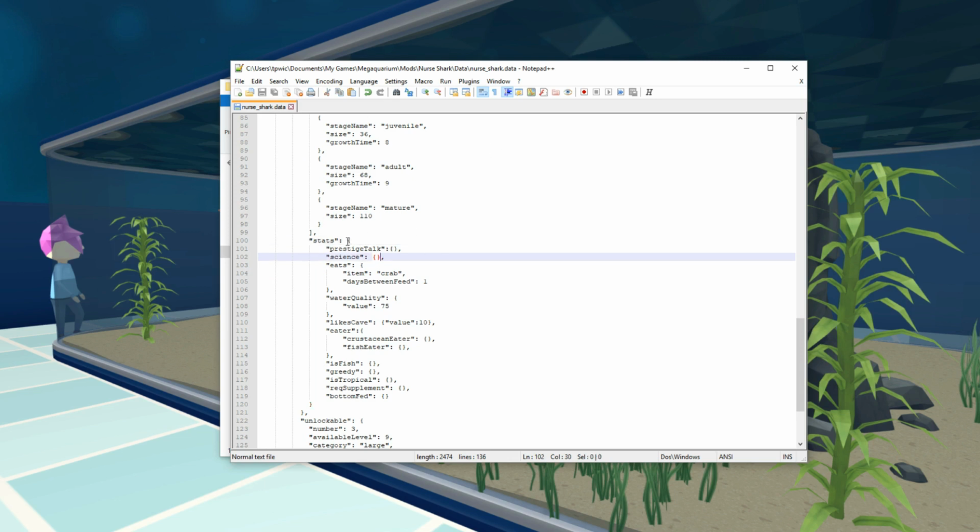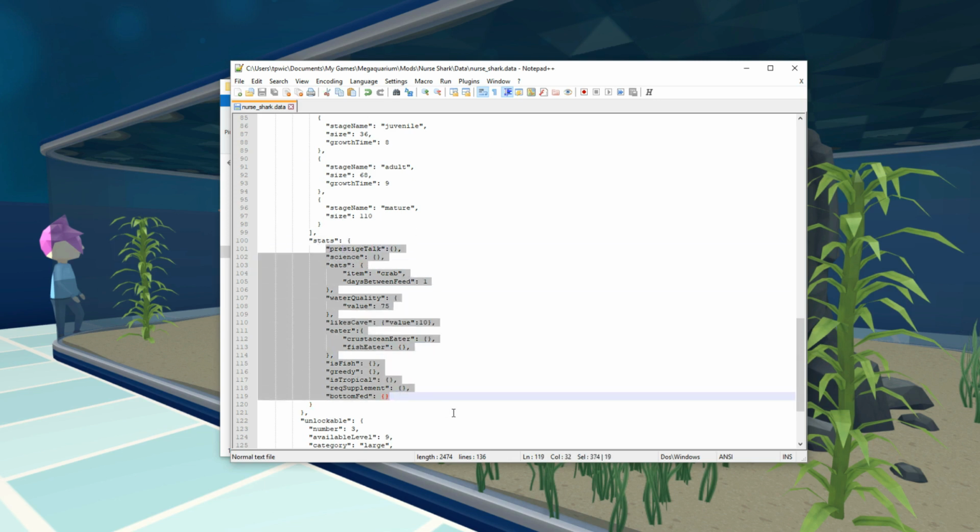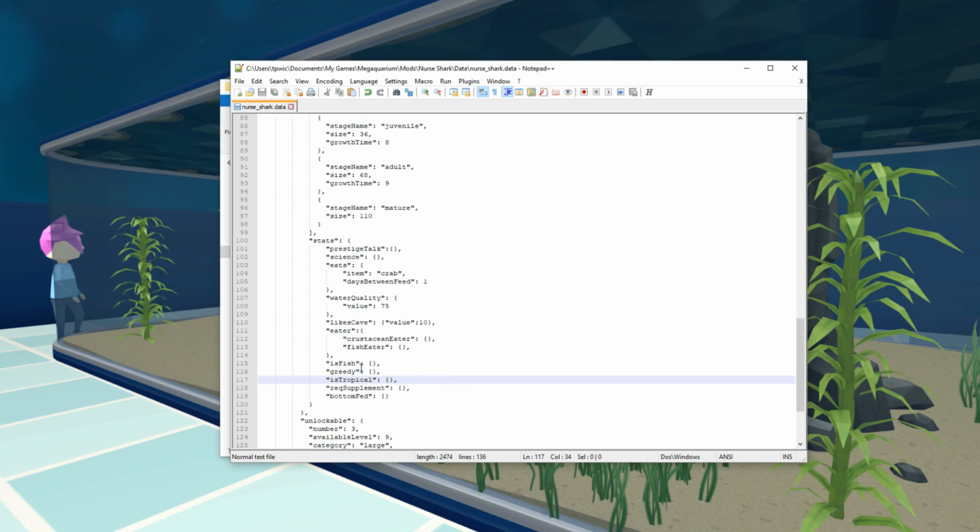Each of these is basically an optional parameter that you can add inside, okay? If you leave these out, the game just ignores them and says, all right, that is not a stat that this animal deals with. But if you add it, so we define the greedy stat, and then we just do open close brackets, which is basically an empty object, and then it will just use default behavior.